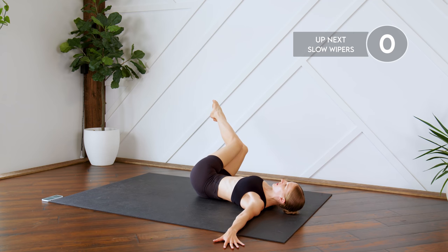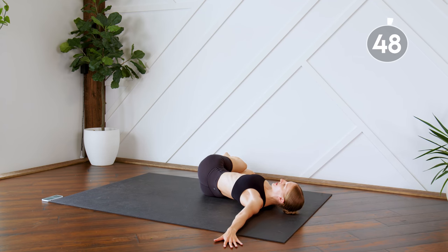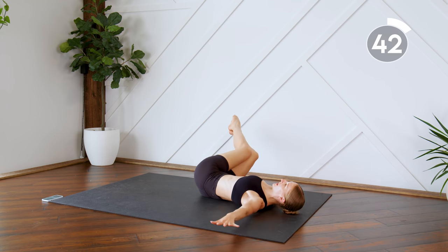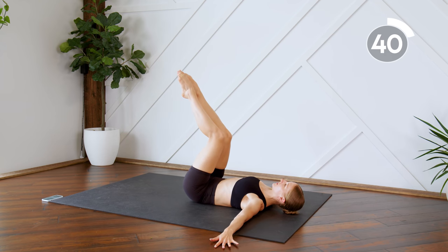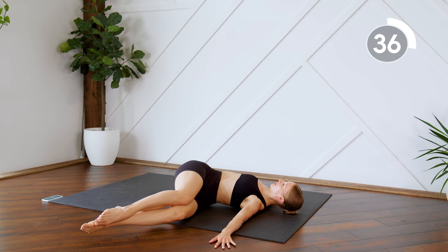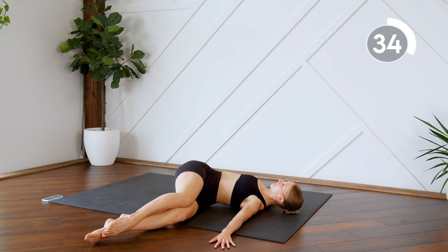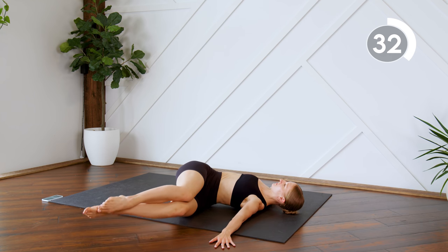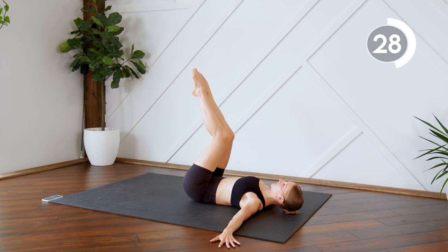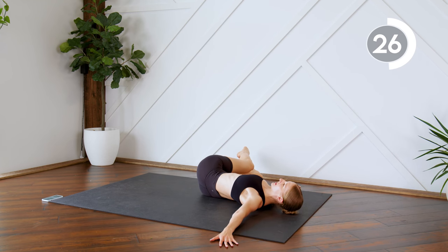You're gonna drop your knees down one way, feel the stretch in that back, hold here, and then you're going to press that core into the floor and lift those knees back up to center, and then we're gonna drop the other way. Don't forget about that core as you bring those legs up. That's what should be driving those knees up and back to center.